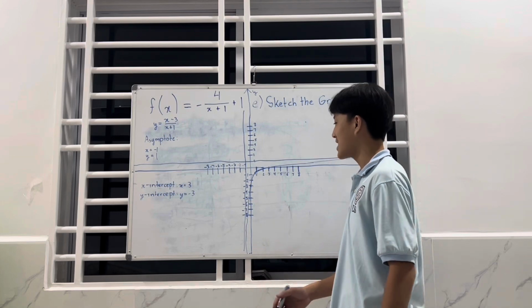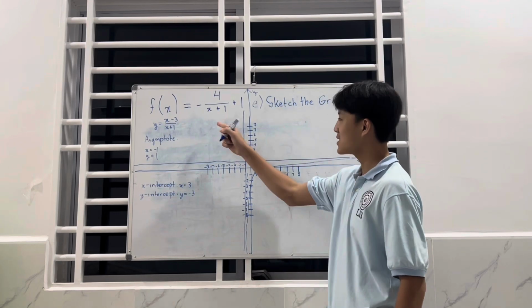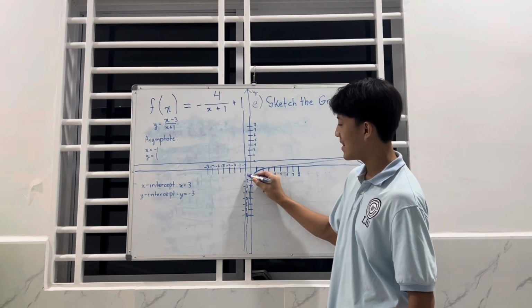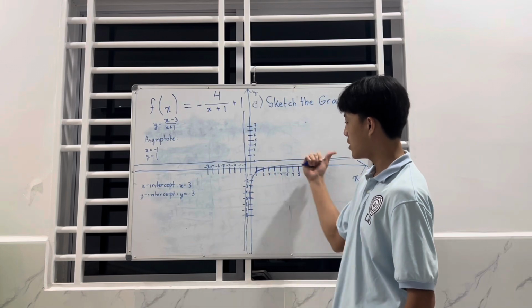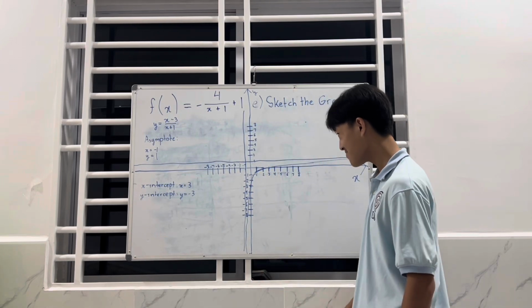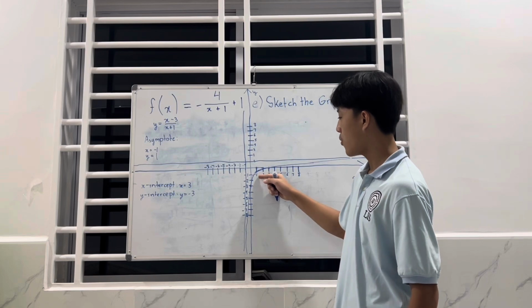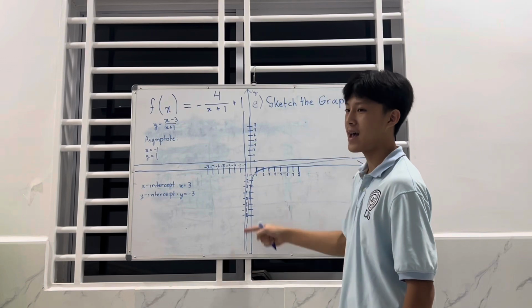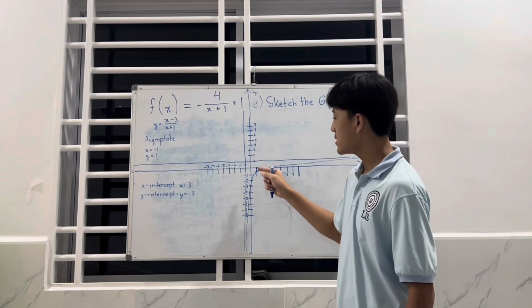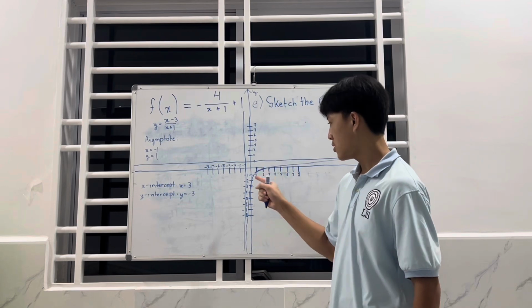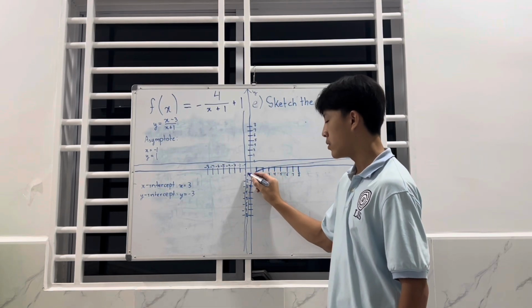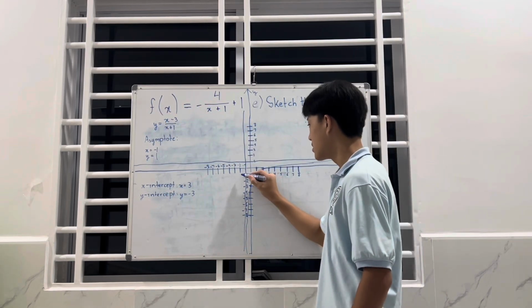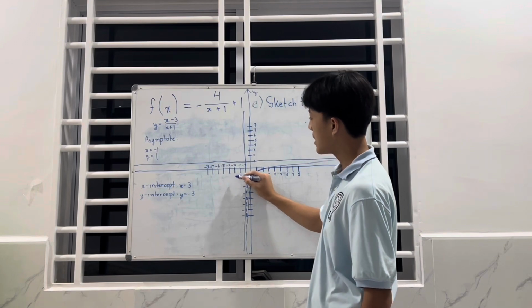So now we're going to translate this graph to the first quadrant. How? We're going to take this point right here, -1 and 1, which is the middle of this function. So 1 and -1, we're going to translate it over the y-axis. From 1 to -1, it is 2 units, 1 and 2. So we can translate 2 units to the other side too. 1 and 2, which will be -3.